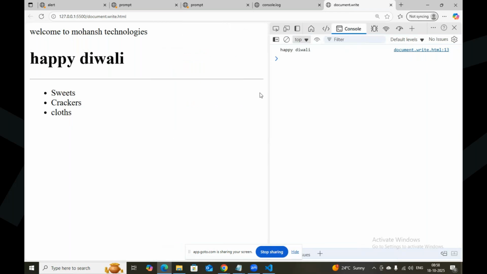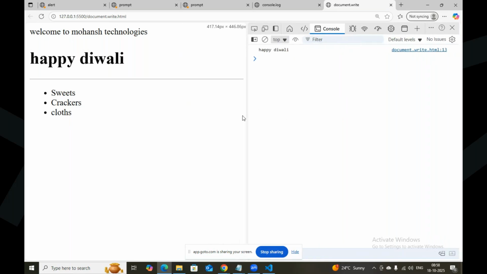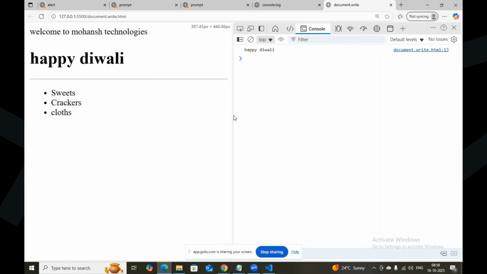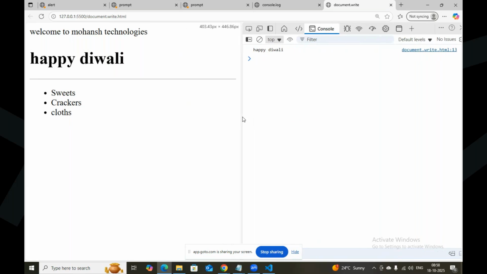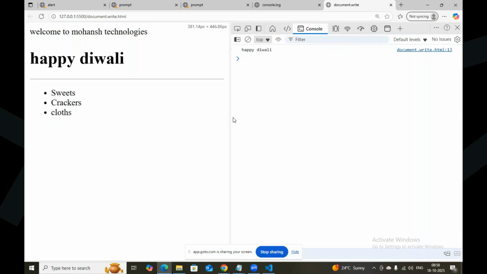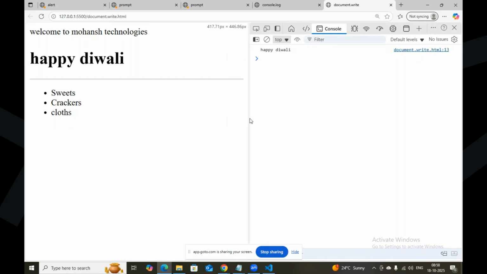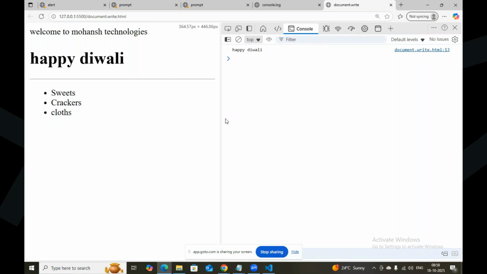Both are working. So, sir, basically console is for backend and document is for frontend. Okay, you think like that. Console is behind the browser. I say console is not backend, not frontend. Frontend and backend mean the technology is different. But I can say this is the browser front, this is the browser back. Imagine like that.